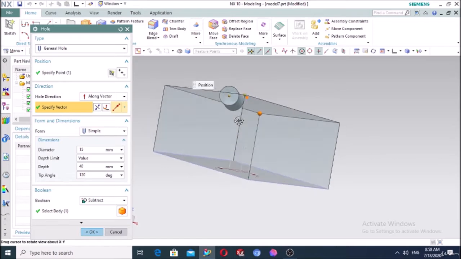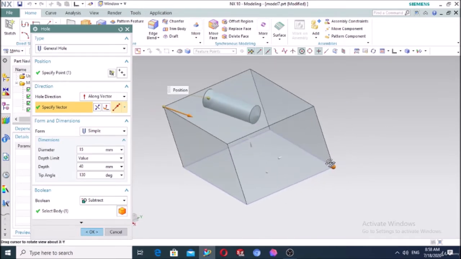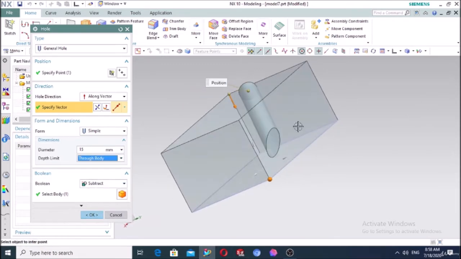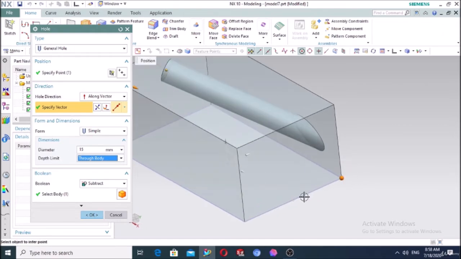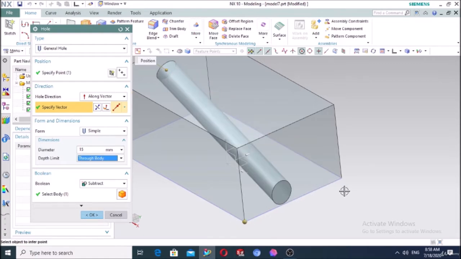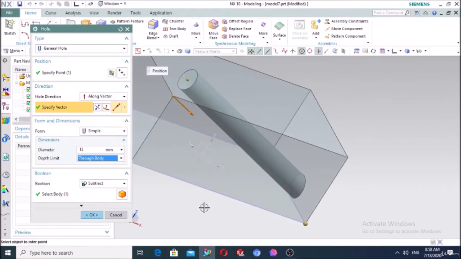You will obtain the hole, not at this point. Let's make it at this point. You will obtain the hole at the angle, and if you make the value through the body, you can obtain the hole in this direction, starting from this point and this point. Also you can make it in this point or in this point, as you want, as the sketch is required. This is how to obtain the hole forms.